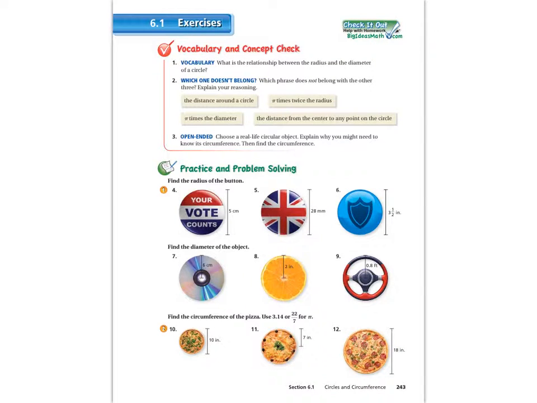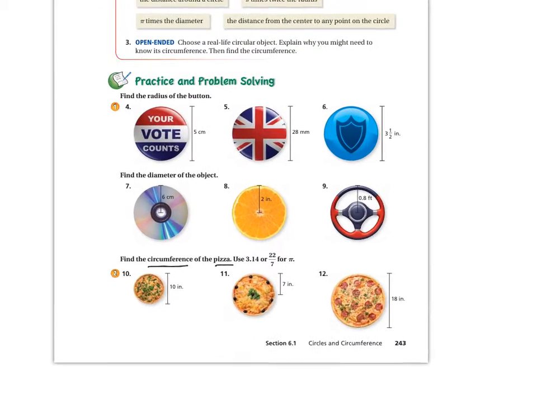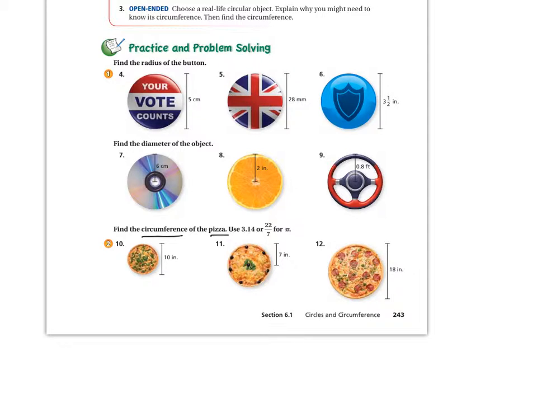Okay, number 10. Find the circumference of the pizza. And we already just covered that. So we have to use 3.14 or this one, whichever one works best for us. Probably the fraction. And then they're showing us here what number it is in the examples. All right, remember the formula is C equals, and I have a diameter here, and it's not a radius, right? It's a diameter, goes all the way across the pizza. So it doesn't matter which order I put this in. So it's pi d.